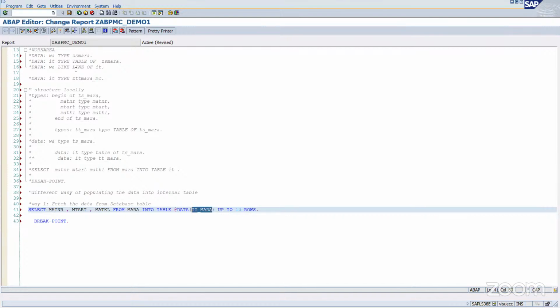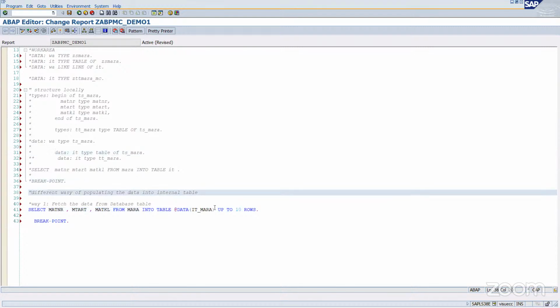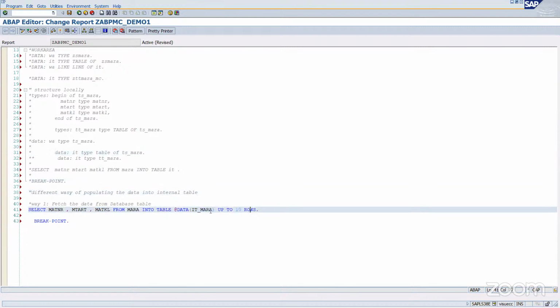Wherever you define any ABAP variable, see, this is the internal table, right? And this is defined at the ABAP layer. So we have to tell the system that it is a host variable. And for that, you have to use @. Okay. So this is basically what I'm trying to tell. This is the new OpenSQL.